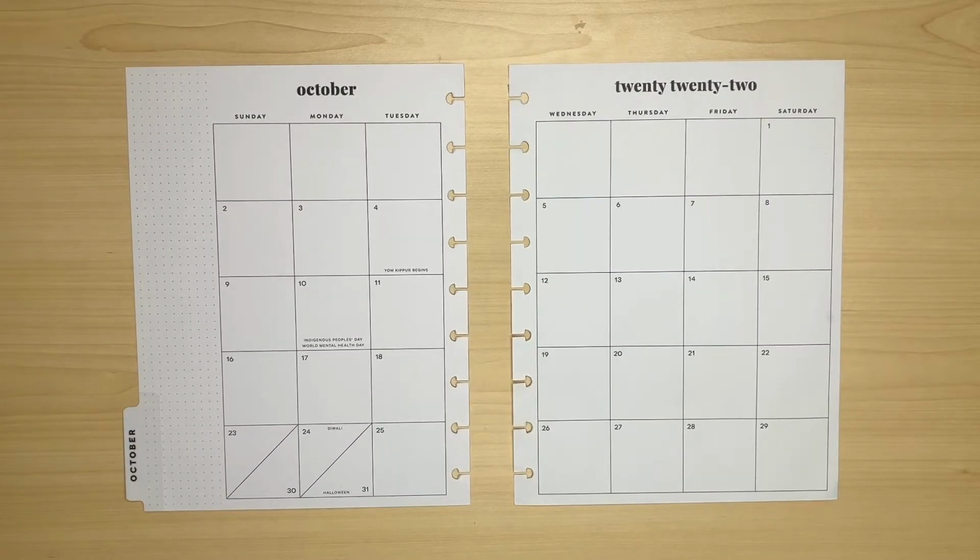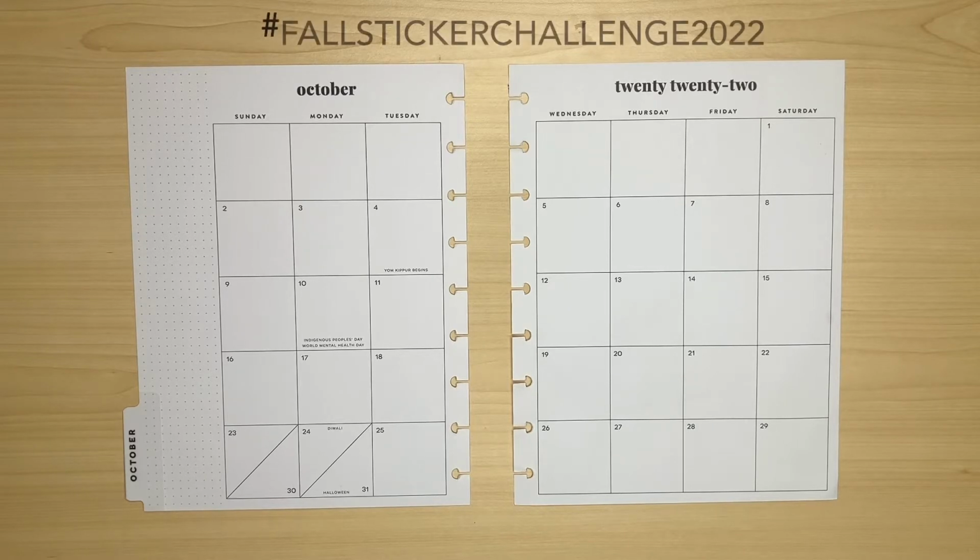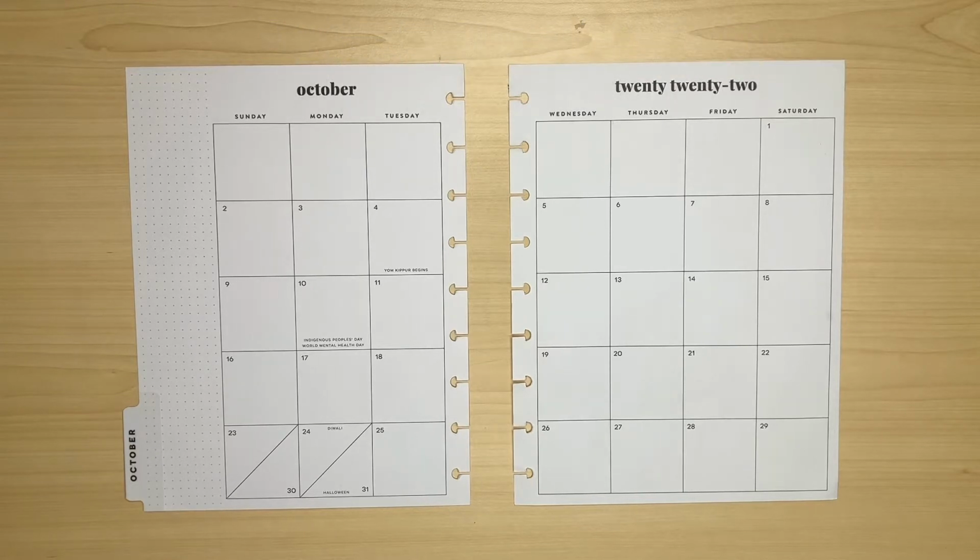Today I'm going to be creating a fun monthly page for the Fall Sticker Challenge 2022 that I'm hosting on Instagram. For the first few years of my planning journey, I didn't decorate the monthly layout at all, but it made me rather sad when I flipped back through my planner to see the empty pages. So this year I've made more of an effort to try to use some of my monthly pages.